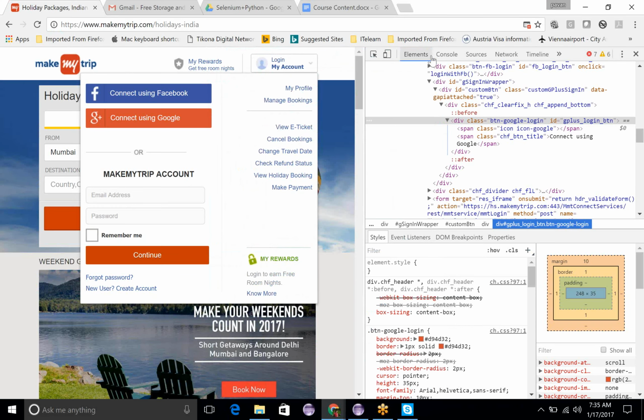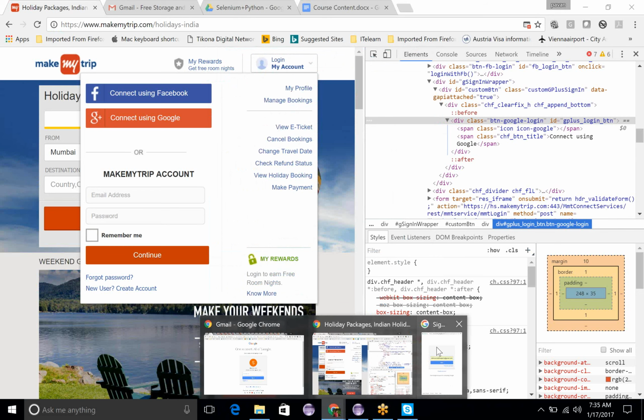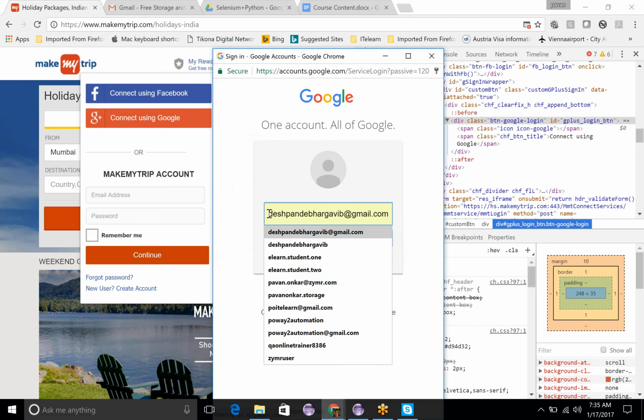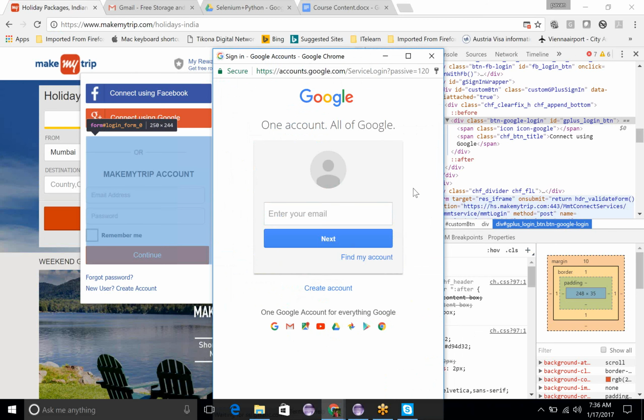right? So I'm closing this. So this is the new pop-up that has come. See, now I see that there is a new text field that has come. That is again the email field, which was not coming previously because it already took elearn.student, right? So in this case, now I have to switch to this window and then perform my expected actions.